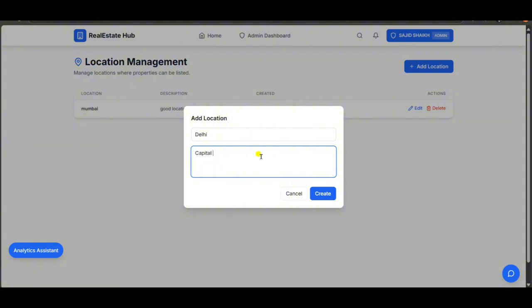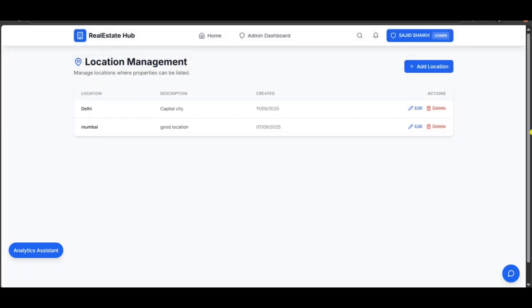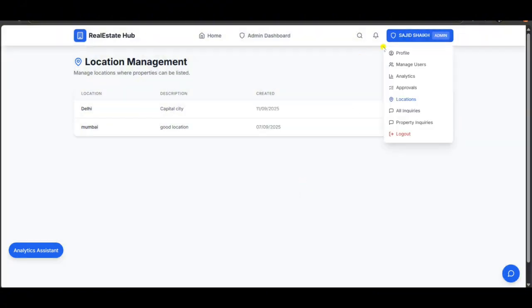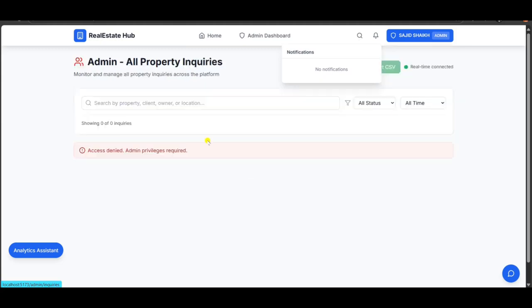And because of adding locations, the properties will be given some priority if they are present in this particular location, guys. So this is also a very good thing. So the admin is able to do all of the stuff as well.